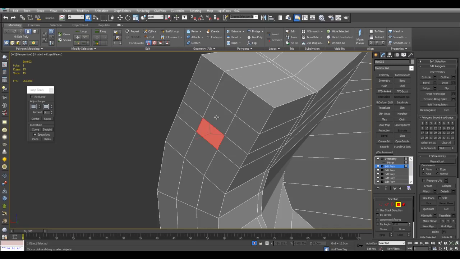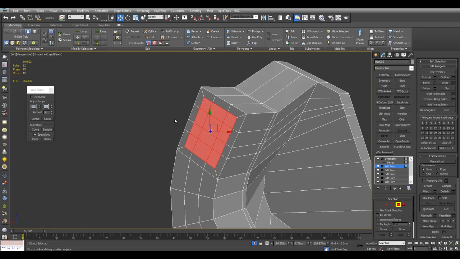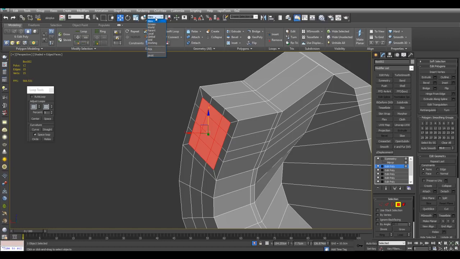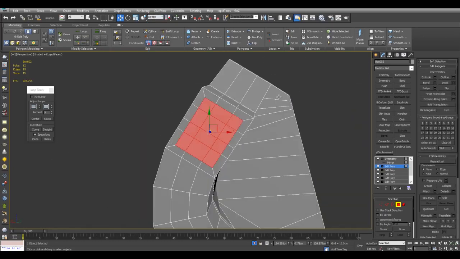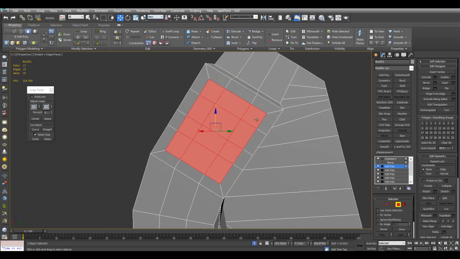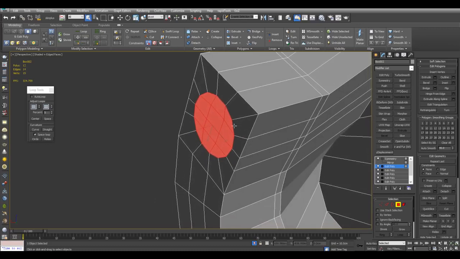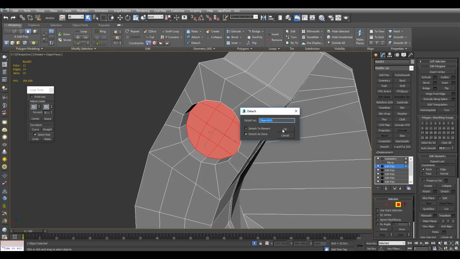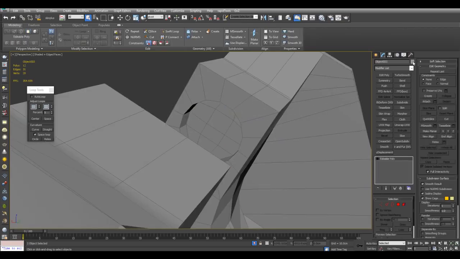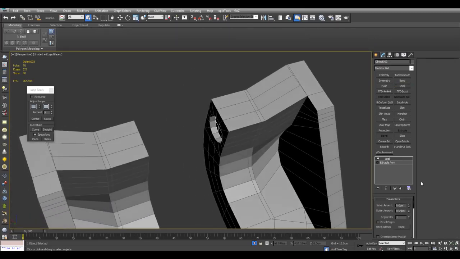Let's say I select these polygons right here, grow, inset, use the regularizer script. With the regularizer script, you want to make sure that you have this set to view, because if I set it to screen and then use the regularizer script, notice how it doesn't give me the desired results. But if I switch this back to view, I now get this result right here. So let's say I want to detach this as a clone here. I'll just give this a darker color here. And I can apply shell right here.